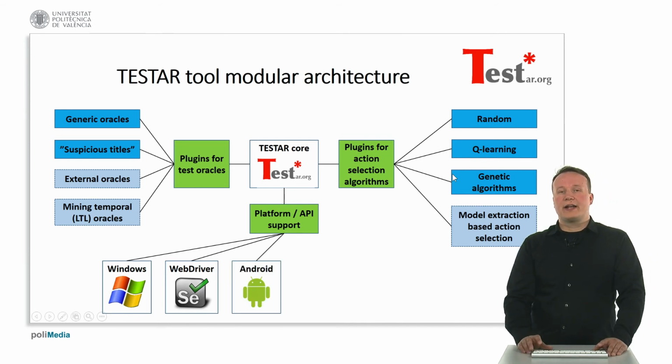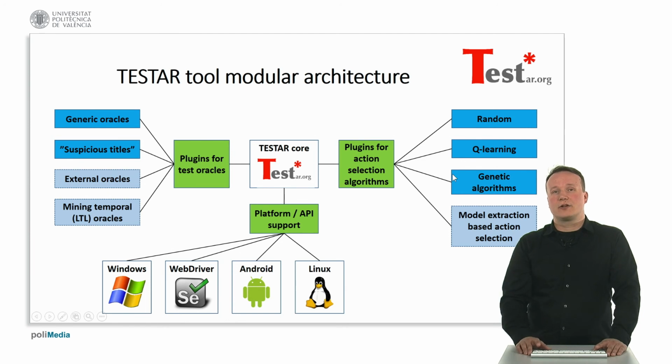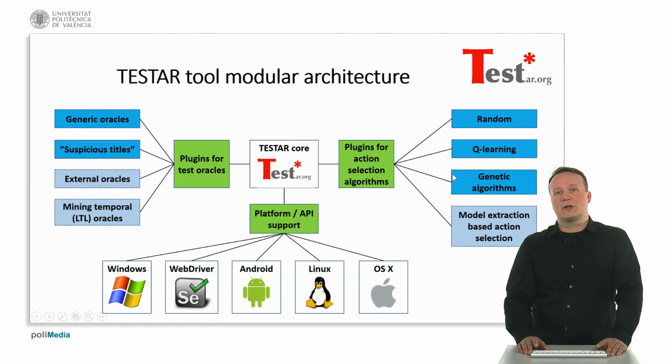Then there is research ongoing for Android, basically using Android tools for interactions, and also for detecting what widgets are available on the UI. There has been some implementation for Linux as well. That might not be up to date, but there has been some implementation in that direction. Originally, TESTAR was developed for OS X or Mac OS, but I think that is maybe not working with the latest versions anymore.